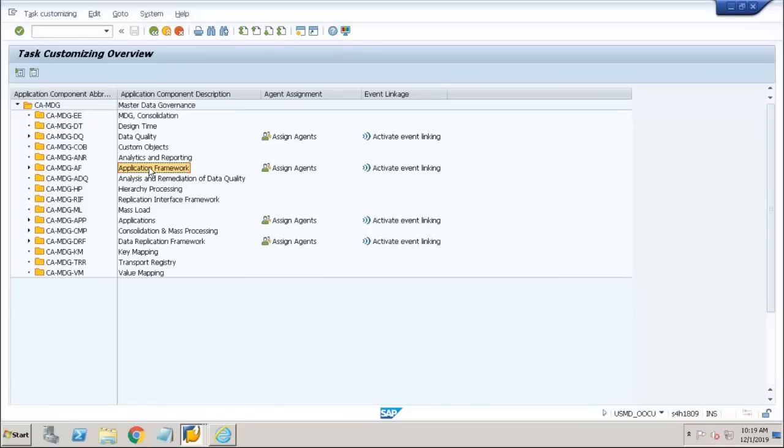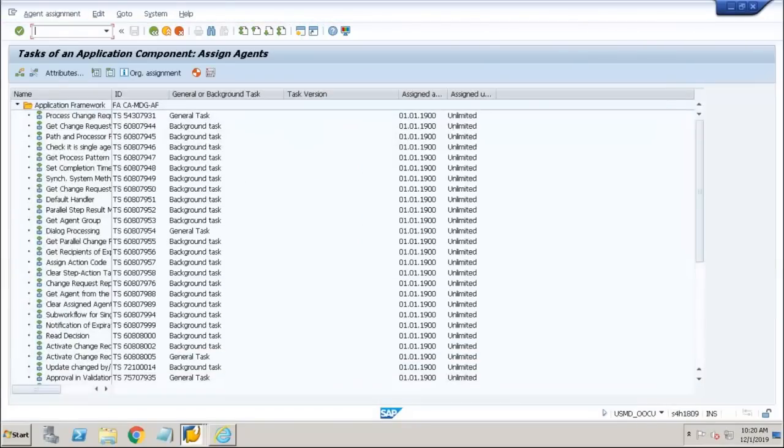Assign agents means there are some steps in a workflow which have to be classified as a general task. Only then can it take user assignments, else it cannot. A property of a step should be a user step. So here we are trying to classify a step as a user step.